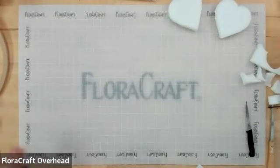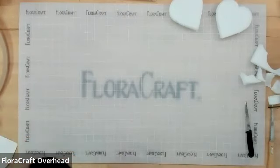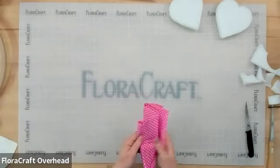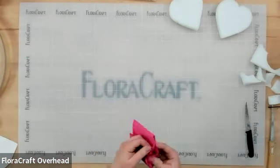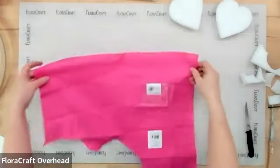So to do the fabric, I actually used the same template. I'll do this little polka dot. That kind of hurts my eyes. I'm gonna do this one. Any questions so far?